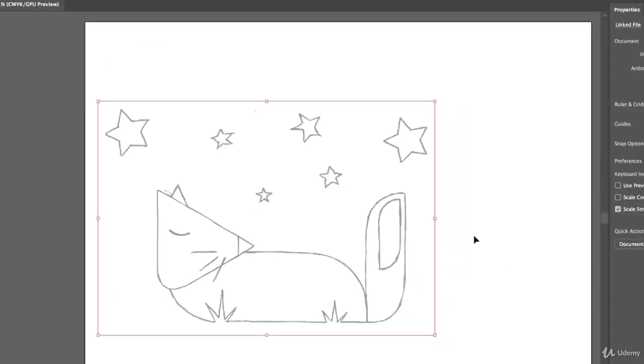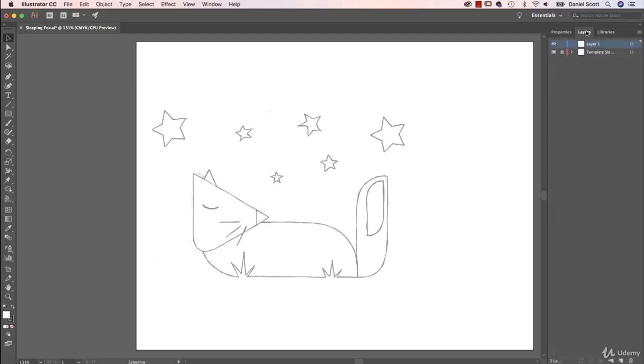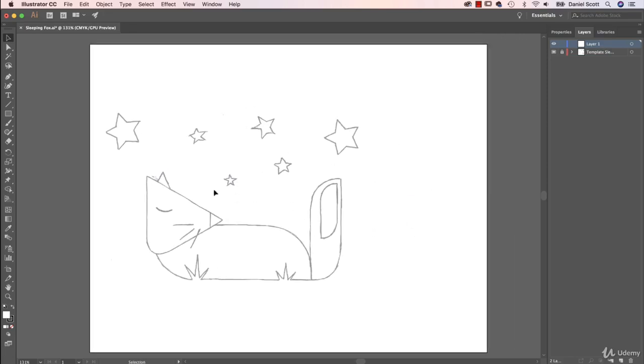Let's click Place. What it does for us is it brings it in, and I'm going to click in the background here, and it puts it on a layer and locks it so we can draw over the top of it easily. Where I click on my Layers panel here, you can see it created a template layer, and then a layer that I can draw on. You don't have to do this, it just makes it a little easy when we're redrawing. For some reason, it likes to bring it in a little bit over to the left. So I'm going to unlock it.